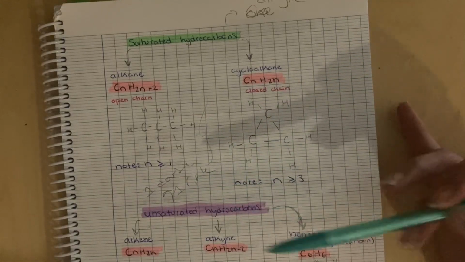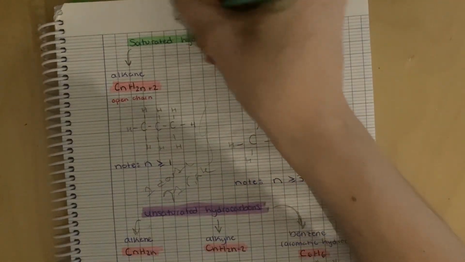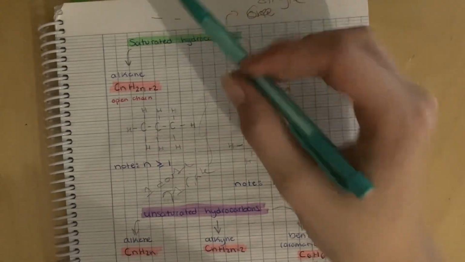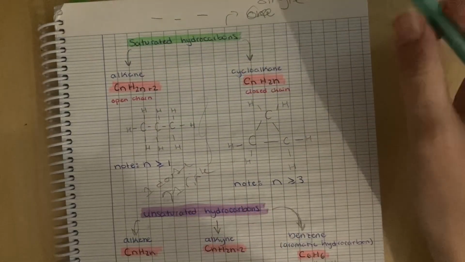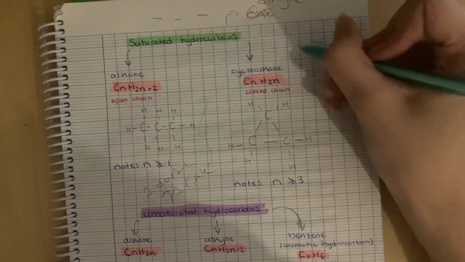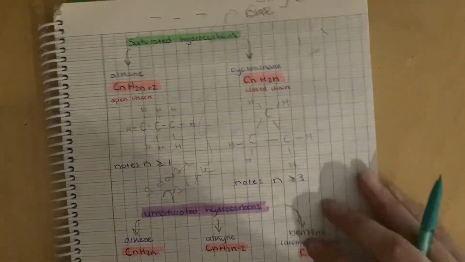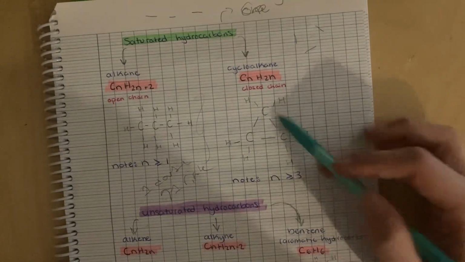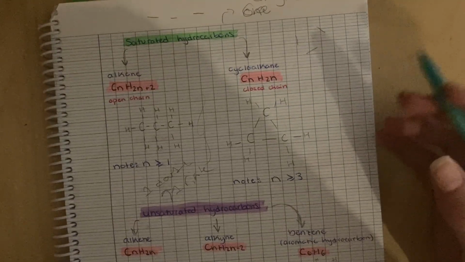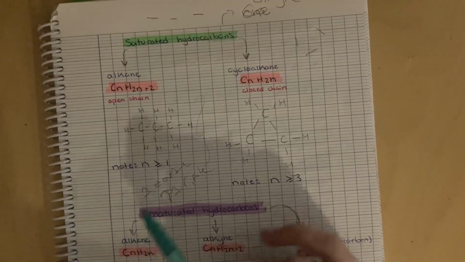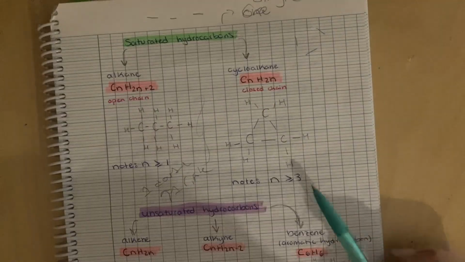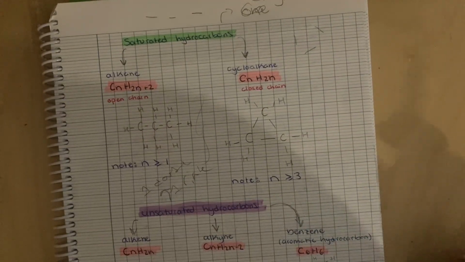So alkanes, the important thing to note about them is that they've got only single covalent bonds because obviously they're saturated, but it's an open chain, which means if you start at one end and you go, you're going to have an end point. Whereas cycloalkanes are what we call a closed chain. So cycloalkanes also have just single covalent bonds, but if you pick a point to start and you just keep looping around, you're never going to come to an end. It's just going to keep going in a circle. That's what makes it a cycle or a cycloalkane. So alkanes are always going to have at least one carbon, but they could have more. Cycloalkanes have to have at least 3 carbons.